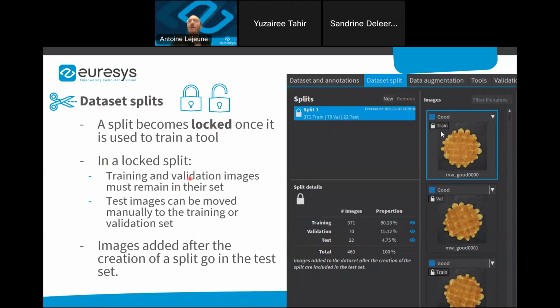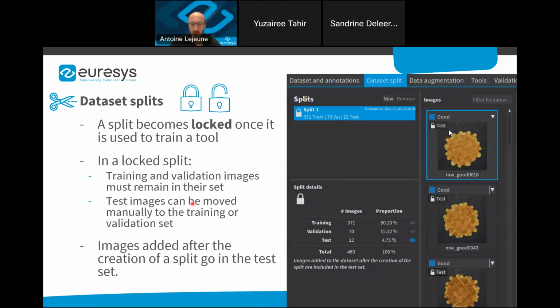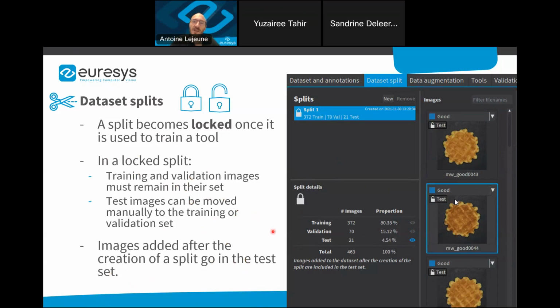In a locked split, only the test images can be moved manually to the training or validation set. Also, one interesting piece of information is that if you add new images after you have already created a split, then these new images will go to the test set.